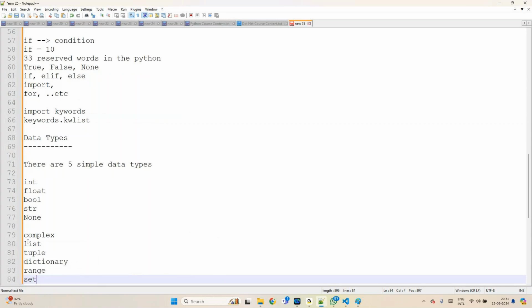So these are some complex data types. These are very simple data types, and everyone is aware of them. Every language has these available, I think.